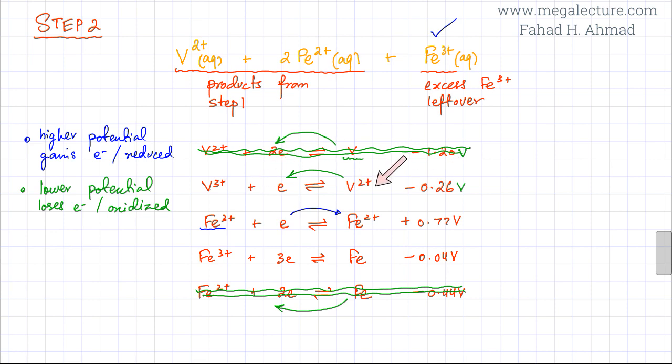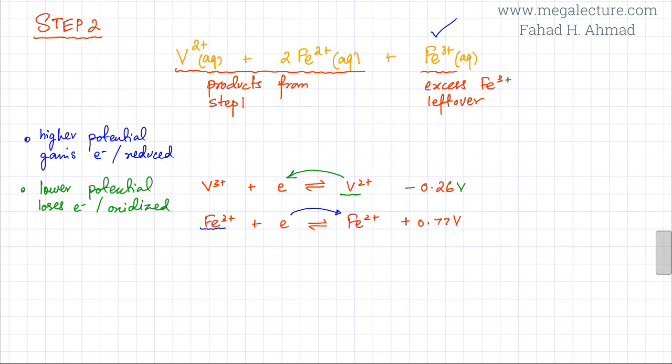But do we have V2 plus in our reactants? We do have V2 plus in our reactants. So this reaction is matching our reactants which were given over here. V2 plus would be the one that would lose electrons, and we do have V2 plus as one of the reactants. So I'm going to select this equation for oxidation, and I'm going to select this electrode reaction for reduction.